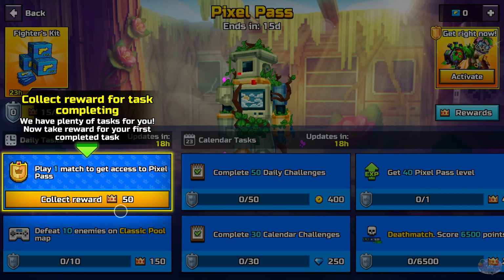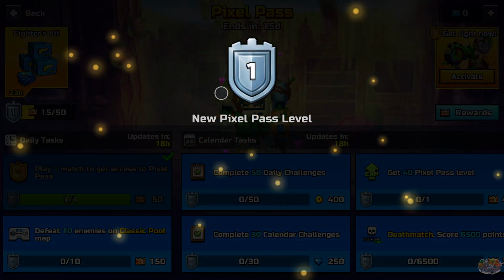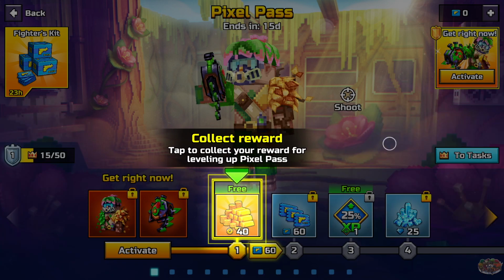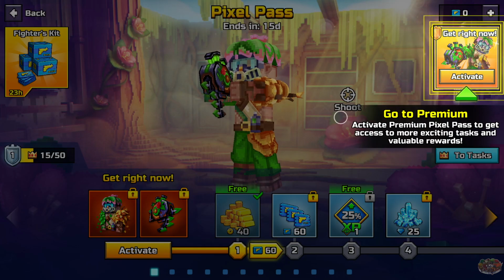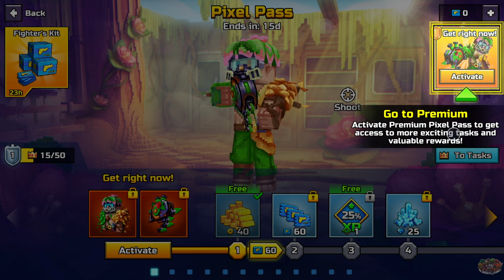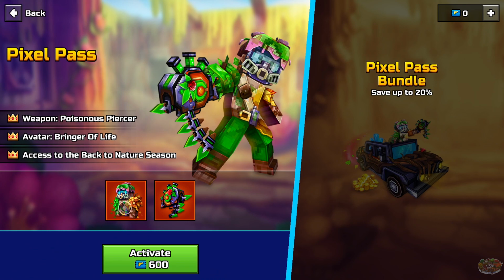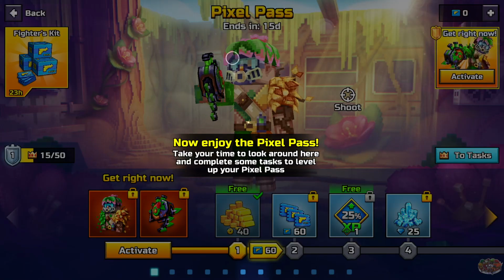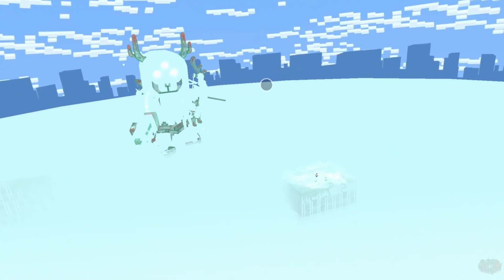Let's collect a reward here. Play one match to get access to the pixel pass. Collect the 50. Wow, you leveled up your pixel path. Hurry to collect the reward. 40 gold. Okay. Go to premium. Activate premium pixel pass to get access to more. See, like I said, it's going to tell you right up, hey, you're going to have to spend money to be able to do this, you know what I mean? Meet the Back to Nature season.